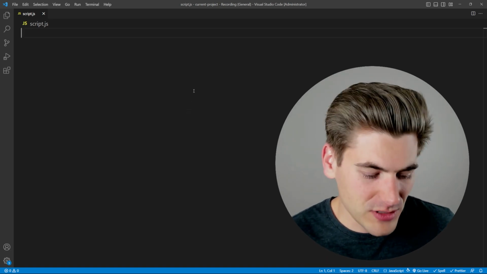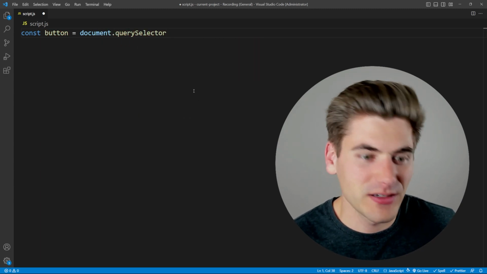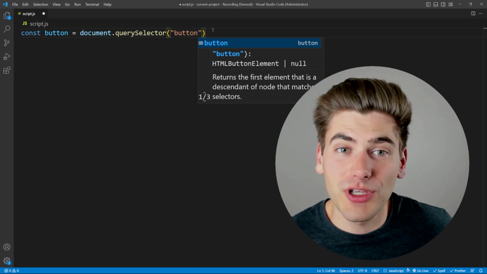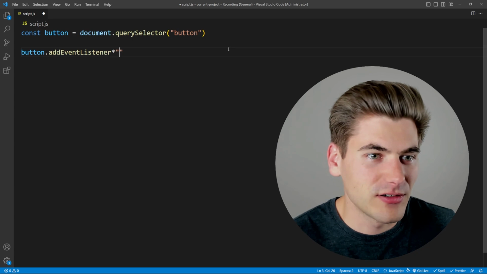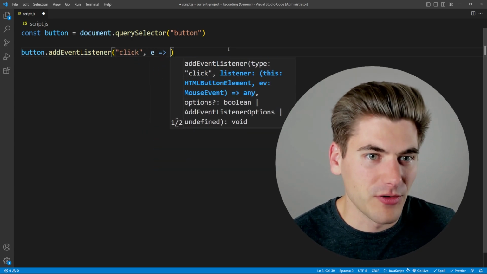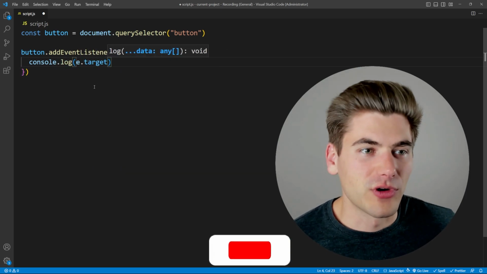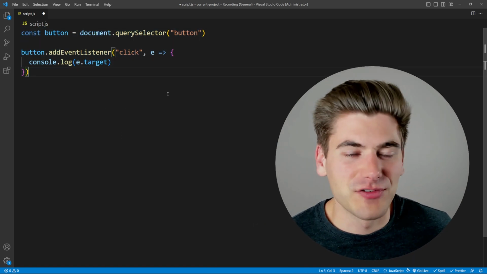Now, one thing you may notice about JavaScript is if we just write some code where we want to get a document.querySelector for a button, for example, you'll notice I'm able to actually get some really good autocomplete via VS Code. And if I just say button.addEventListener, you can see I get a bunch of different events. I'll say click here, I'll come in with my event, and I can say console.log e dot, and look, it already autocompletes for me. And I was able to write that very quickly because I could take advantage of autocomplete, and now I have some really great code.